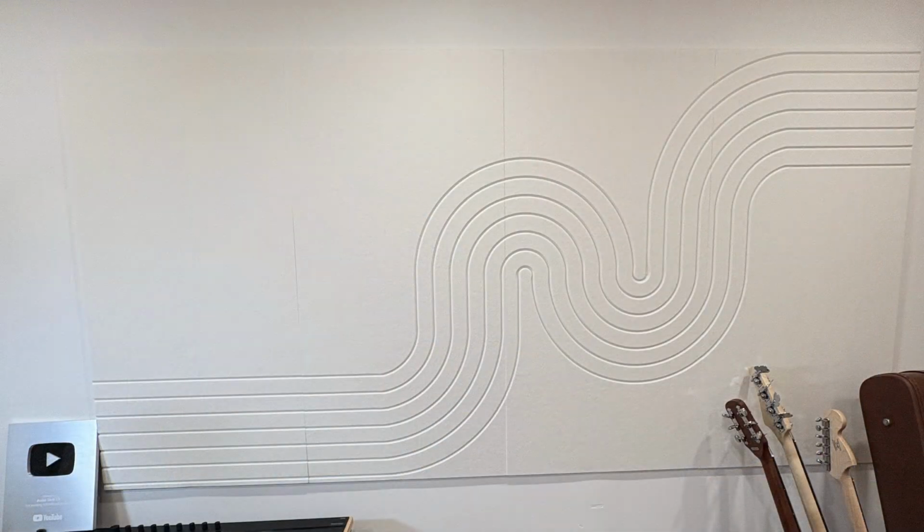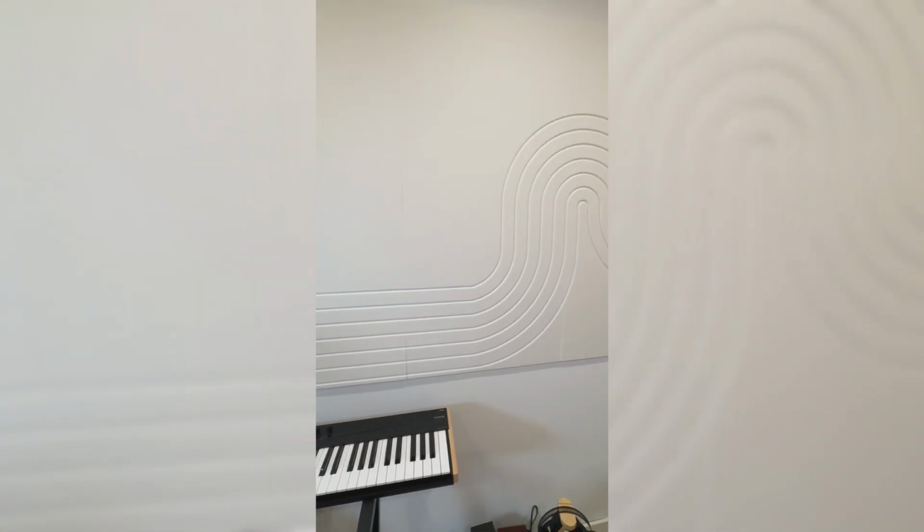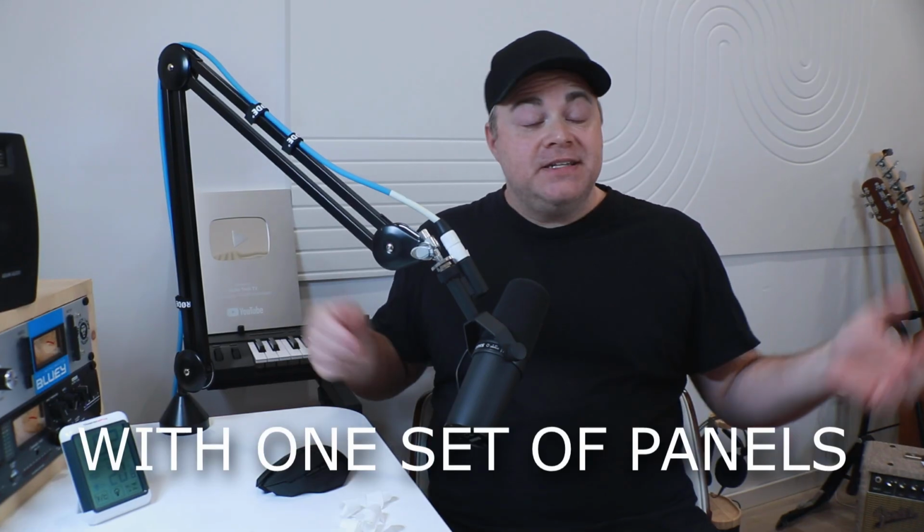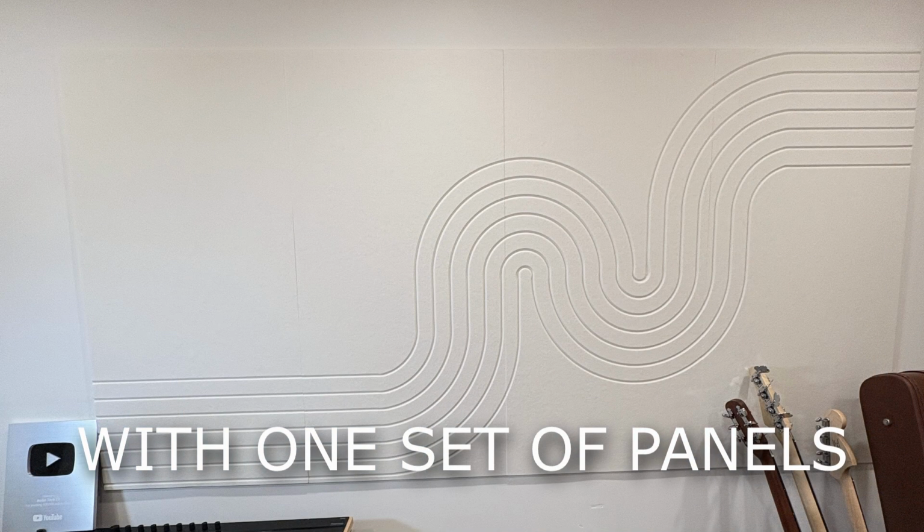All right, so now I've just installed the larger 2 feet by 4 feet panels. You can see them in behind me here. I'll also put the image on the screen, but I just wanted to check and see what kind of difference might have happened just with those panels up for now. I'm going to put the other panels in behind my computer. I thought that would look better, as these are a lot bigger than I thought they were going to be. So this is what it sounds like with just the 2 feet by 4 feet panels on the wall.